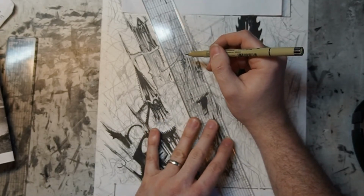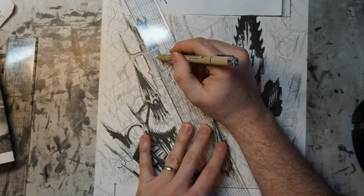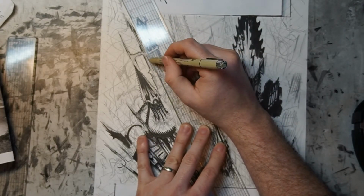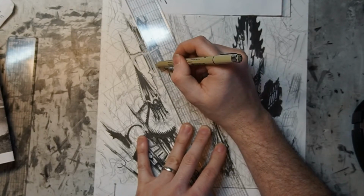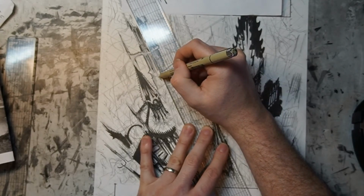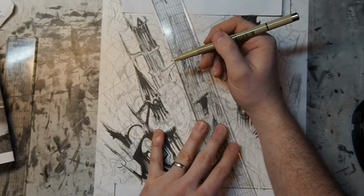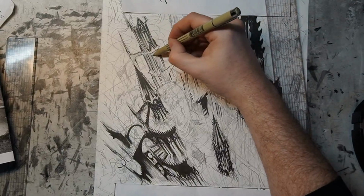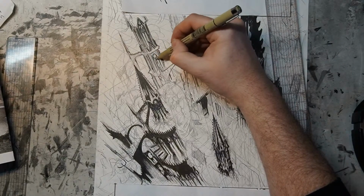That's why I don't like Manga Studio. One of the reasons I don't like doing digital stuff is it's very hard to make it look like I didn't use a perspective grid. It looks too digital. I know there are ways to do it where it doesn't look like that, I just have no desire to learn. I would prefer the old school way. And now we can just start faking.